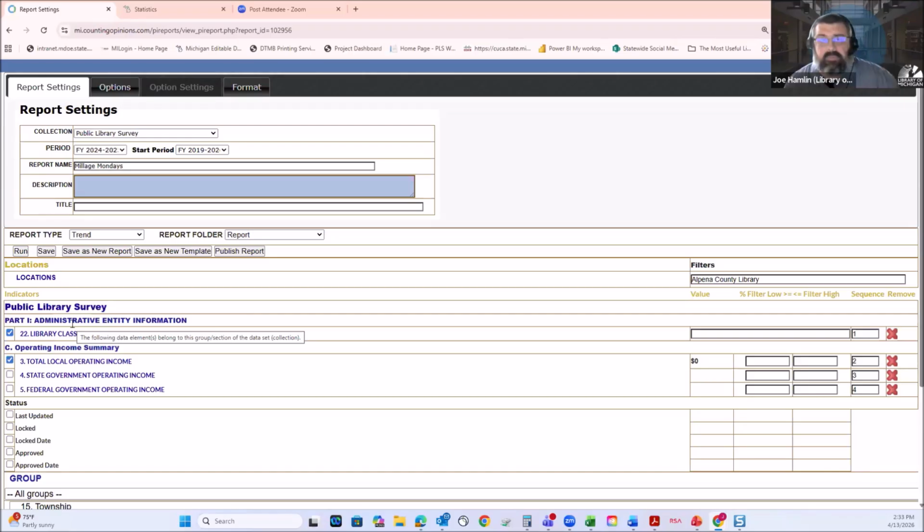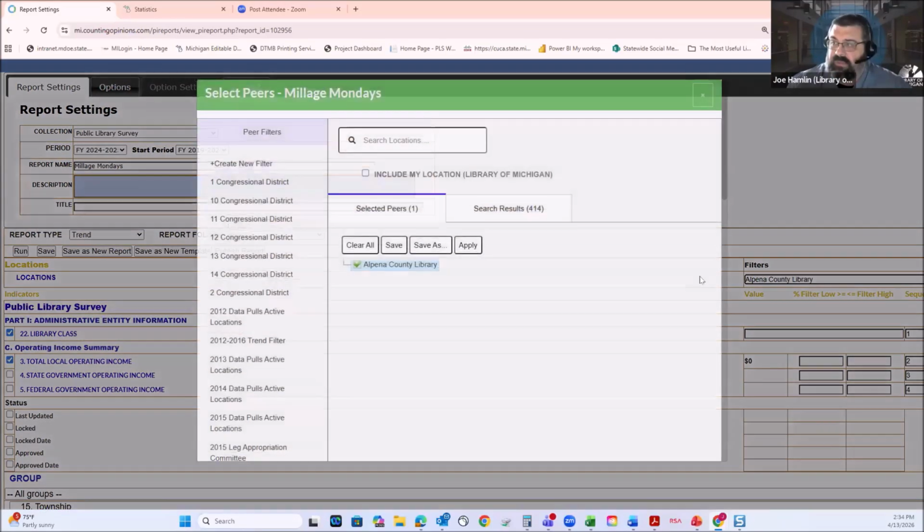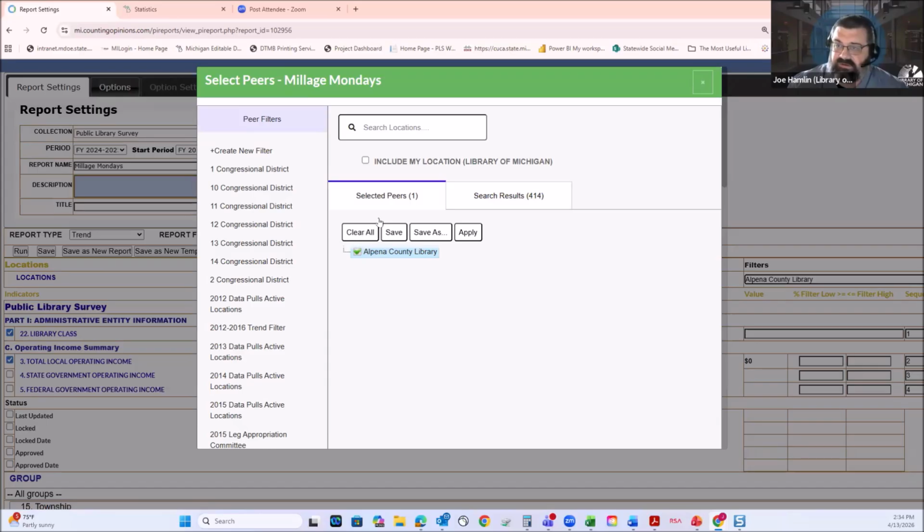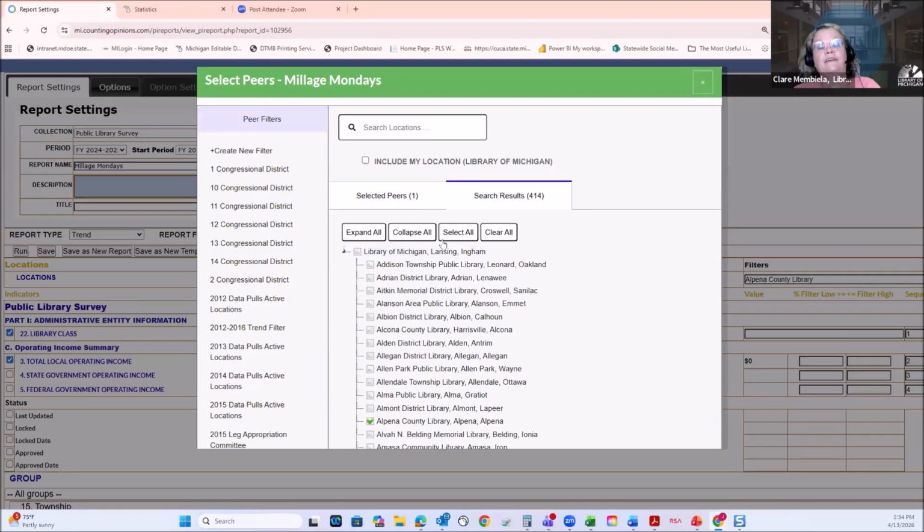One of my most popular reports requested, and there's definitely a couple of different flavors of template for this, is when folks are looking to compare their salaries with another library, or they're hiring someone and want to know the going rate. You have the ability to grab this by county, so you could look at the libraries all around you. You can compare yourself by operating income. There are so many things available to you in here.